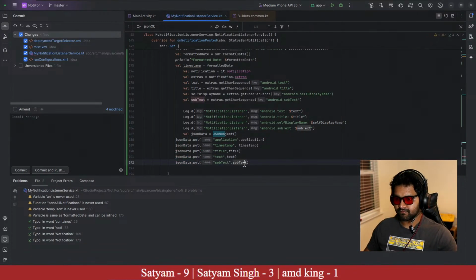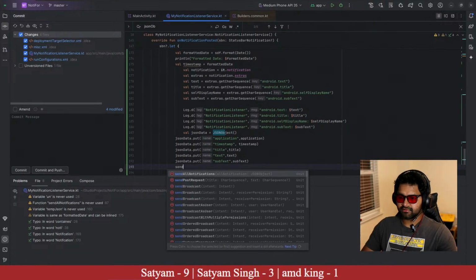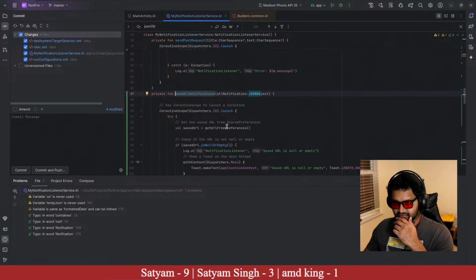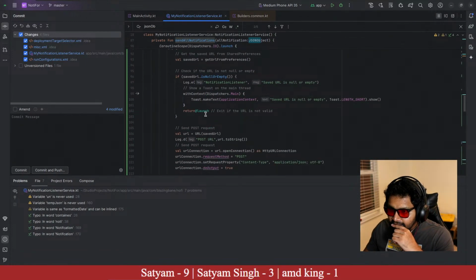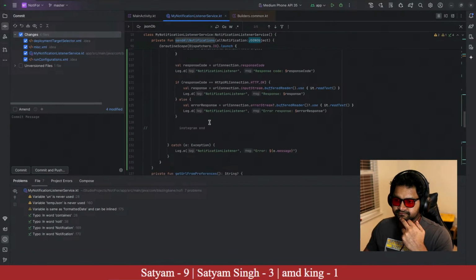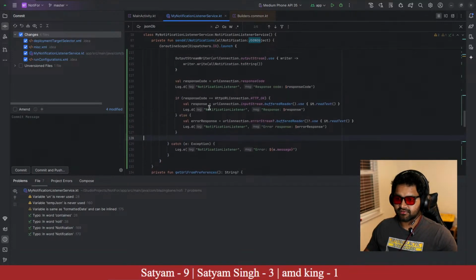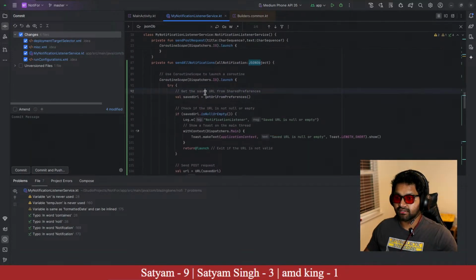Now I have these. Oh, let's call the function. Send all notification to receive. No. JSON data. It should send the request to the same function like before. That's fine. That's better. Nothing really great.